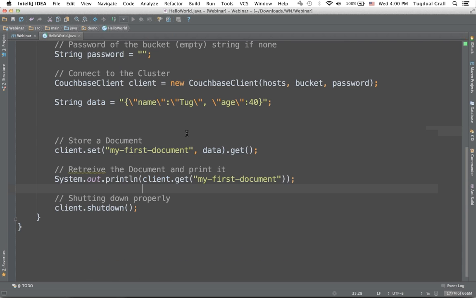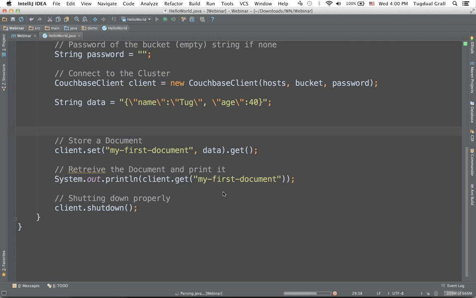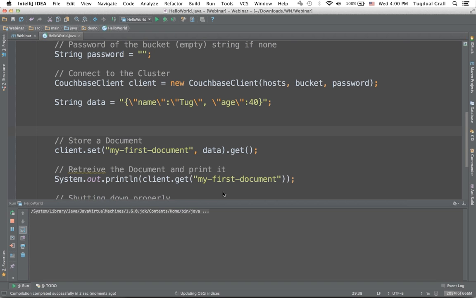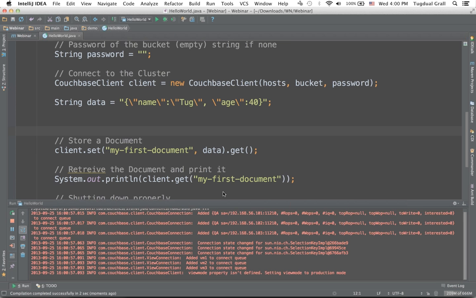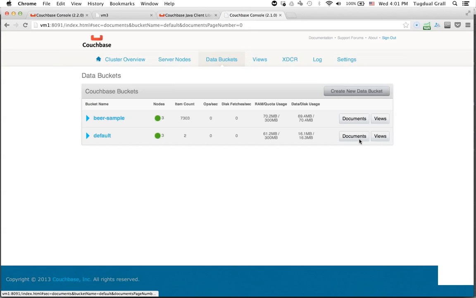So let's execute this program. We see we retrieve the data. If I go inside my database, and as I said, I can take any node in the cluster, I have my first document that I have created.